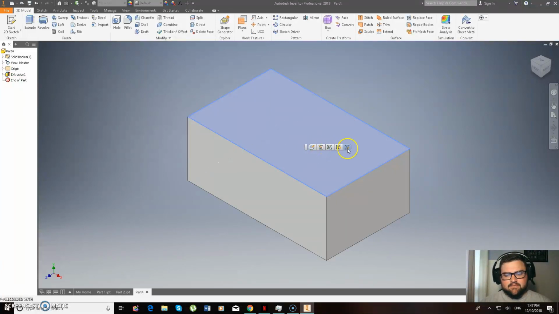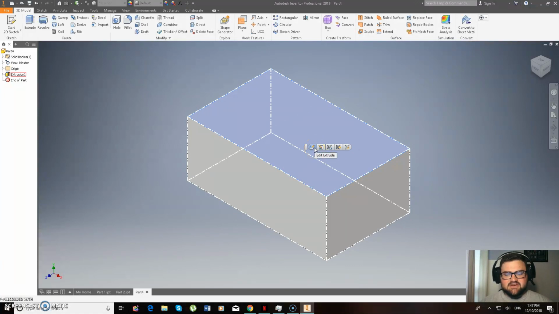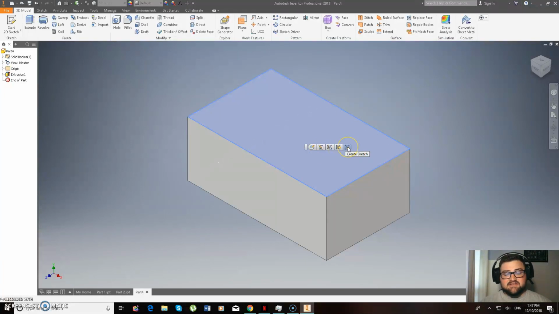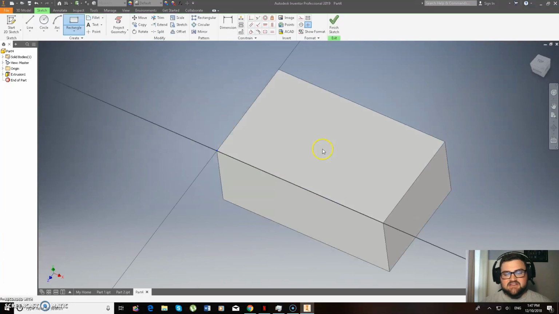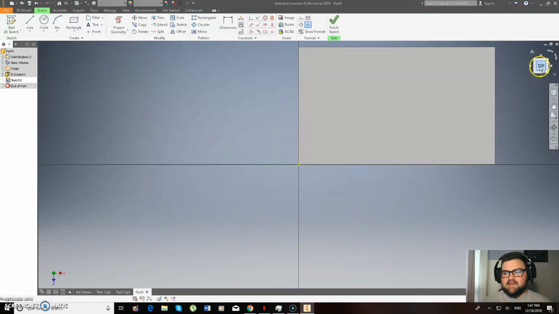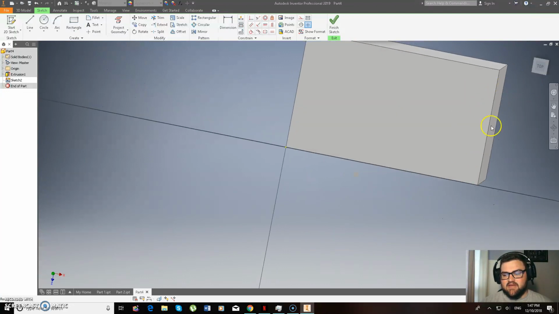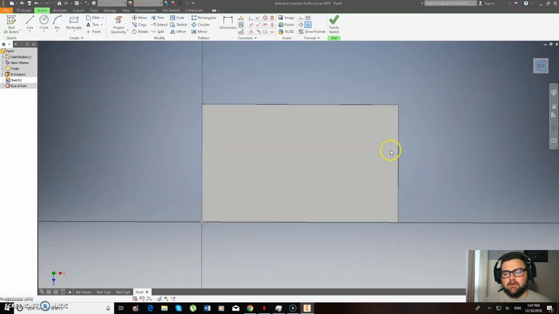It gives us all of these options here. Okay, so the very first option is edit extrusion. Next one is edit sketch, share sketch, make sketch visible, and then create sketch, and that's the one I want to pick. So the fifth option to the right, and create sketch. So we're actually going to be sketching on this plane. Even if I turned it all the way around, it's not going to let me actually sketch on the other plane. It has to be on this one. So you can see there.